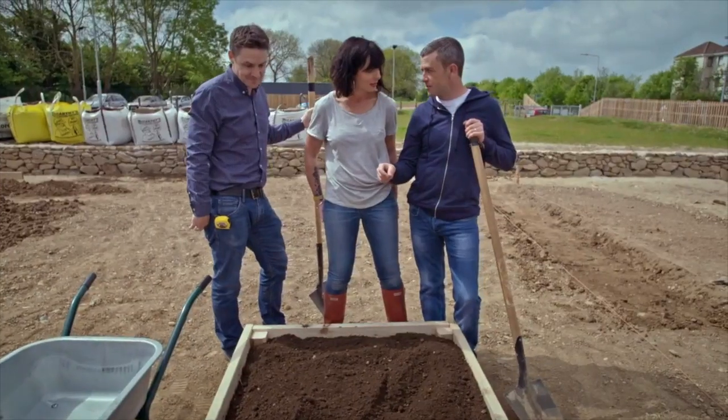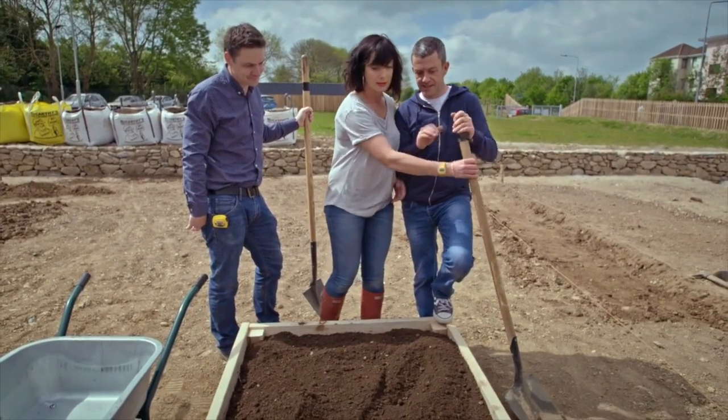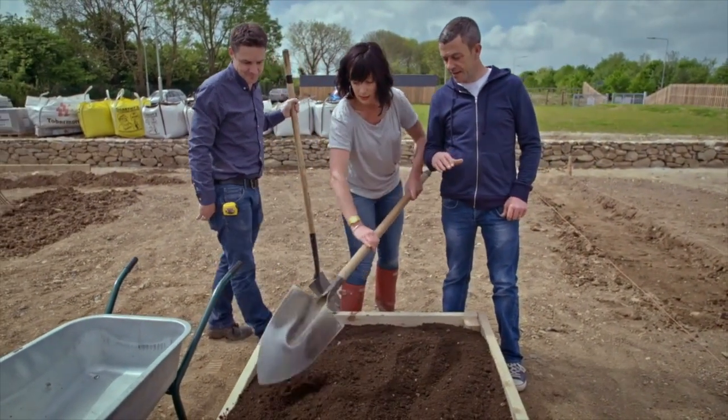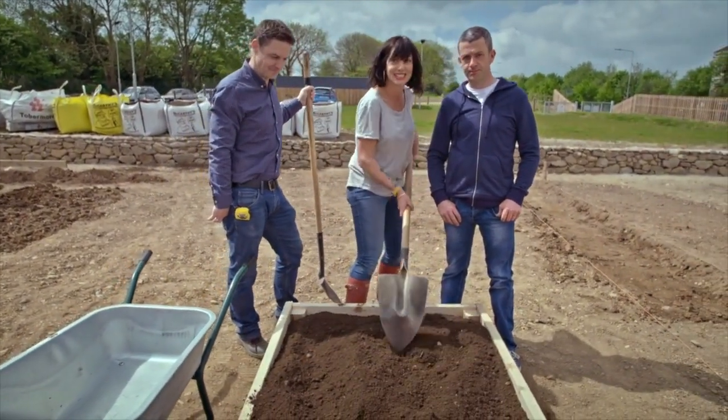From construction to filling, ready to go in half an hour. We could plant into this straight away, but it's no harm to leave it for a couple of days, because the soil will settle slightly. And then if you need to top it up a little bit, you could do that, and then you're ready to plant into it. Okay. Cool. Happy days. Well done. Sounds good.